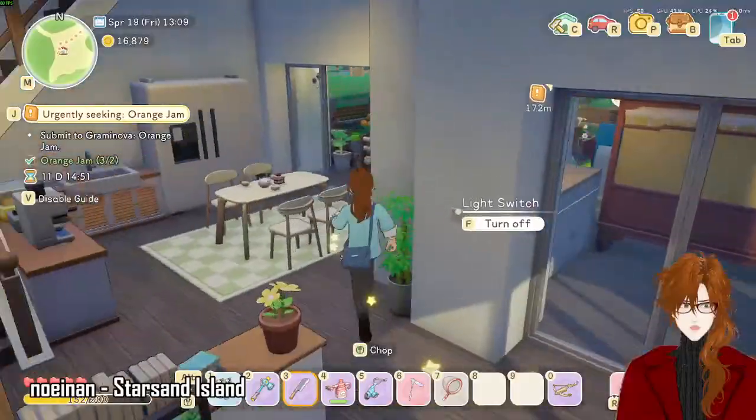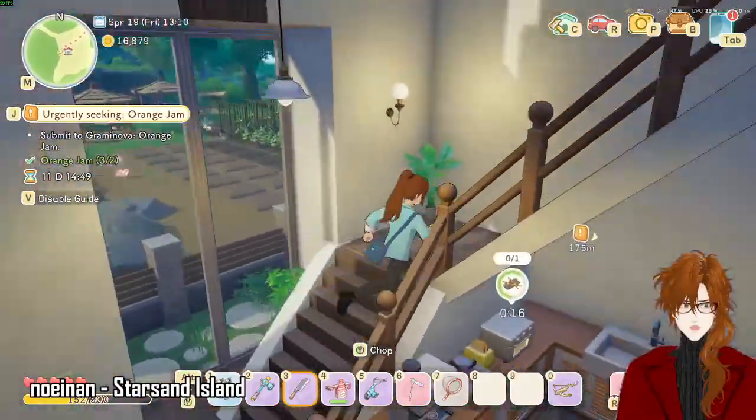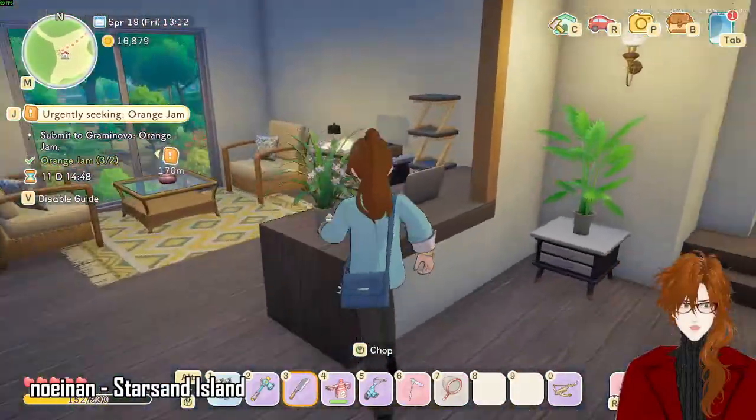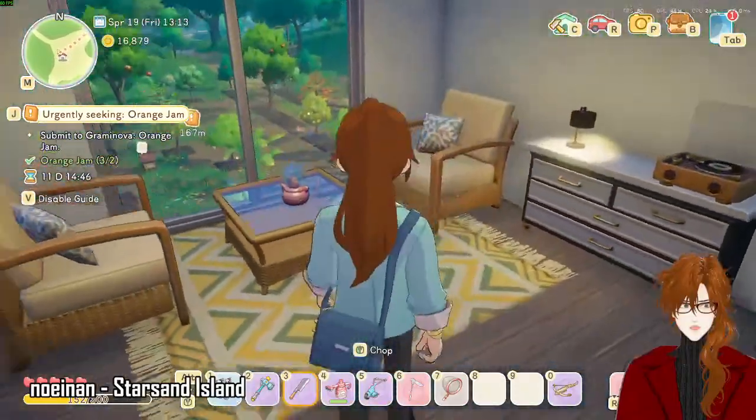And as you can see, it's a modern home with giant windows, which means it's really expensive to power, but I don't have an electricity bill, so I don't give a fuck.